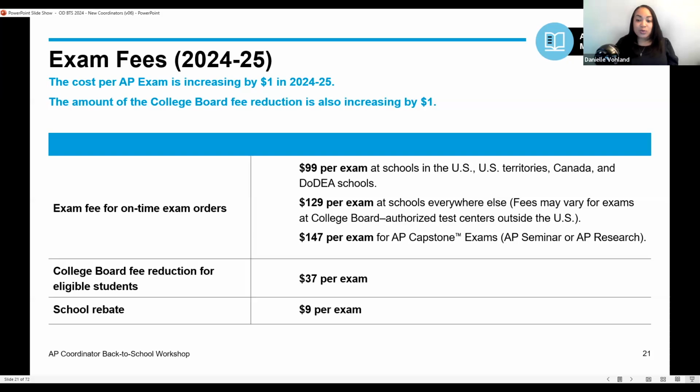So, schools will only be invoiced $90, not the 99, for non-free reduced exams. So that's the $99 exam fee minus the $9 school rebate fee equals our $90 invoiced exam fee. Schools and international test centers continue to determine how and when to collect exam fees and how much.